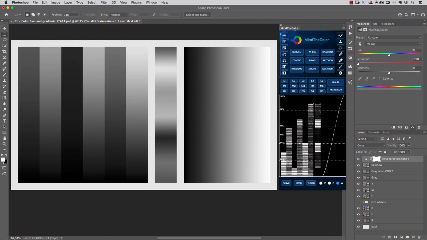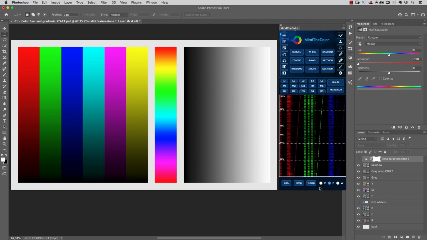For showing the parade, I'm going to turn off this layer. I'm going to click on the P button, and now I can click on the parade button, and you see now that it's like having three separate waveforms, one beside each other. And the graphic representation reflects where certain colors are located on the width of my image. So you can see, for example, that we have a slightly different position of every gradient in the red, green, and blue channel, because they are made by different RGB color values.